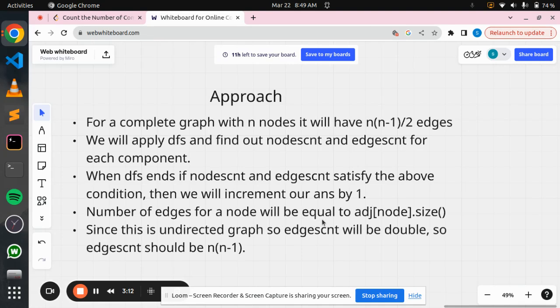It will have edges equal to the number of its neighbors in the adjacency list, because for every neighbor it will have one edge. Since this is an undirected graph, if we find edges by this method, the edge count will be double. So in our case, we should get edge count equal to n into n minus 1.